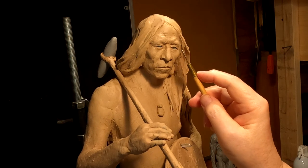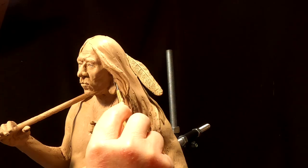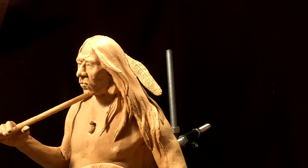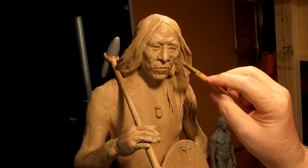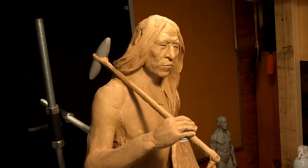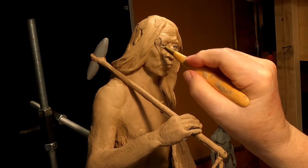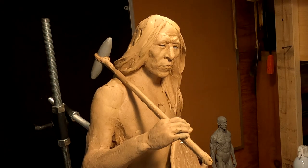Anyway, I'll work on this a little bit more Monday when I start doing his hair in a little more detail. And then I'll be ready to take this to the gallery down in Jackson Hole, or at least have them come pick it up. So I'm happy with it. I've looked at it long enough to feel comfortable or feel uncomfortable, and I was feeling a little uncomfortable with the face as it was. It was just a small change, but it was one that I think I needed to do.